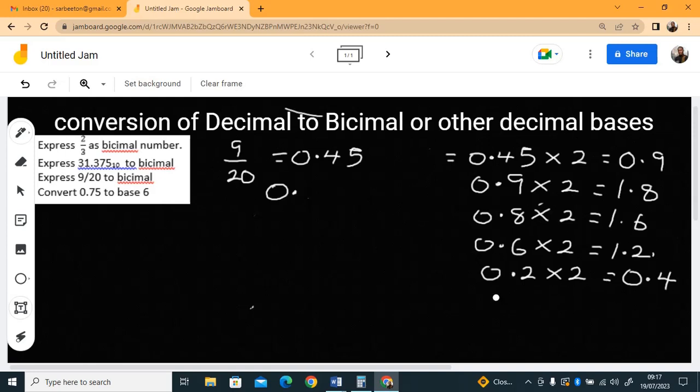Let me just do the last one. Then we have 0.4 times 2. So continue giving me 0. To go back to that thing, I will come on 0.8. So let me stop here. Just do it and so on and so forth for your teacher. He will understand, or she will understand, for the female math teacher.